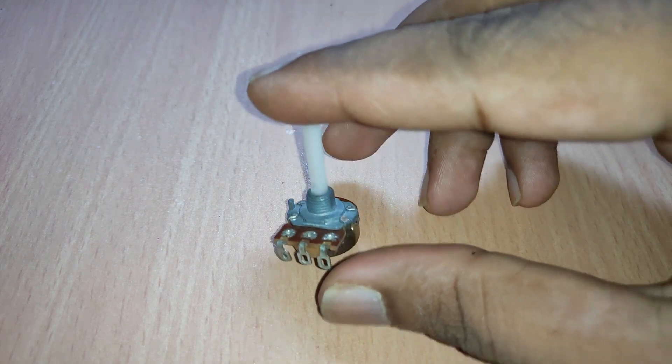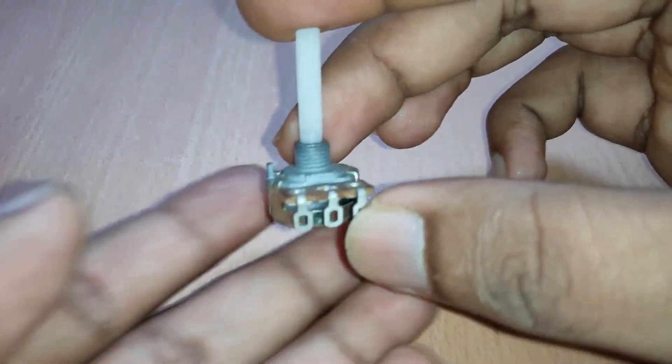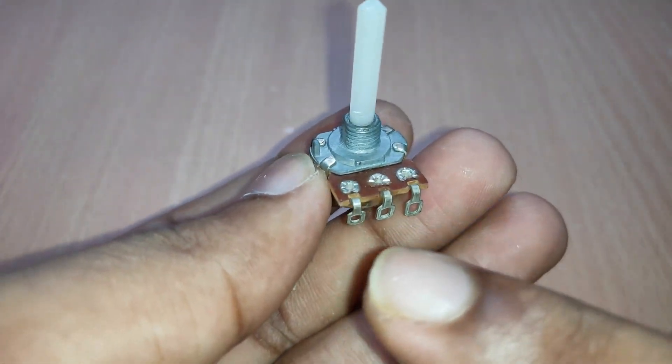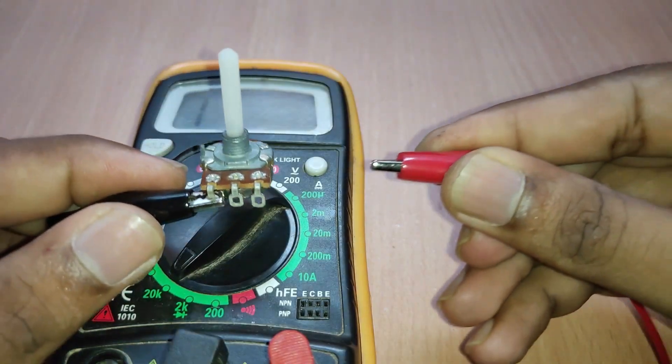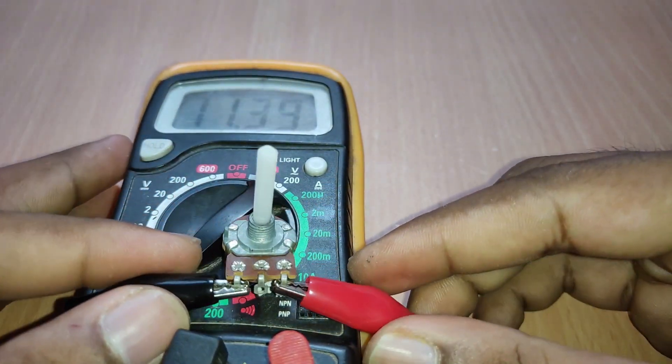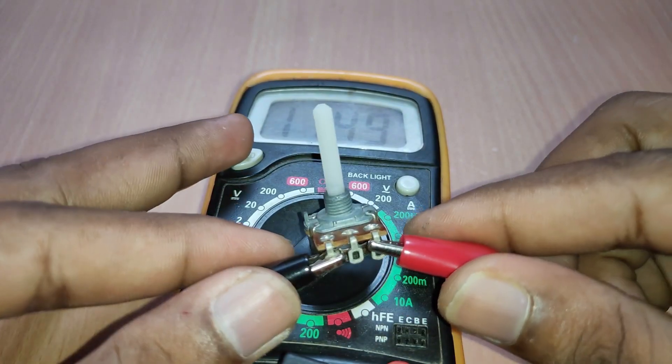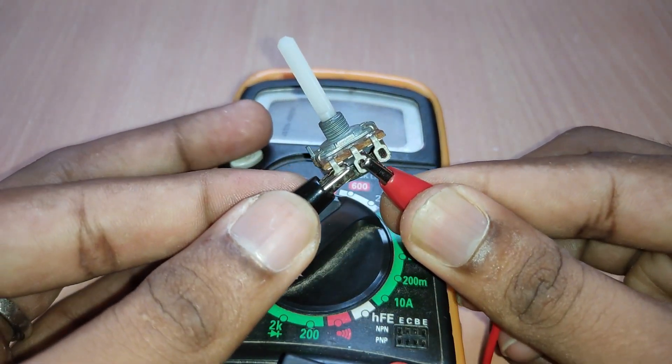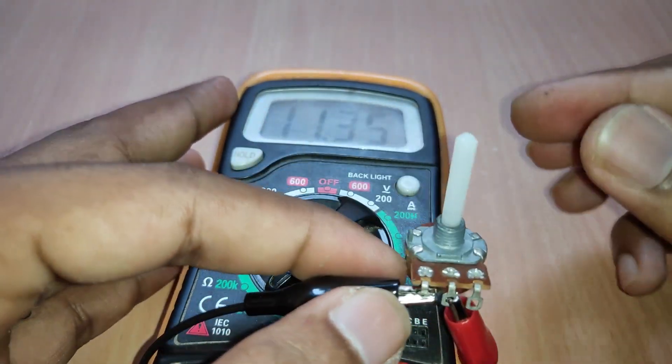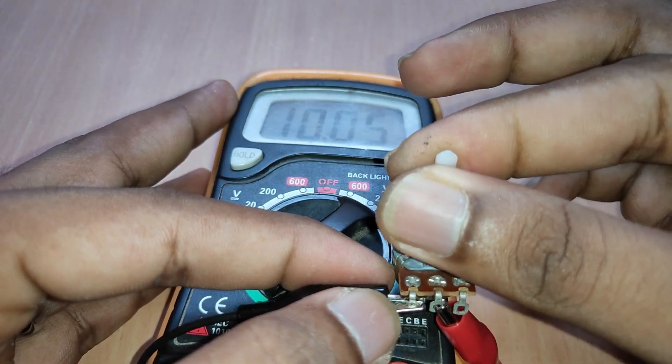Or we may simply use another type of resistor called potentiometer or variable resistor which contains three terminals instead of two. When I measure across the ends, I get fixed resistance value. But when I switch any one of the leads to the middle terminal, I get variable resistance value by rotating the knob in either direction.